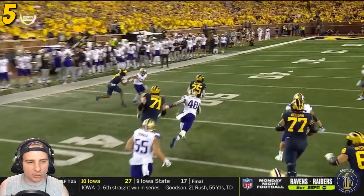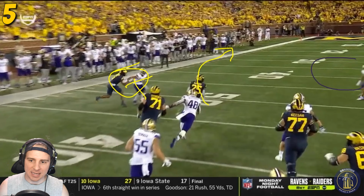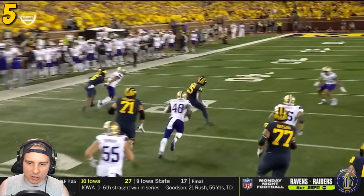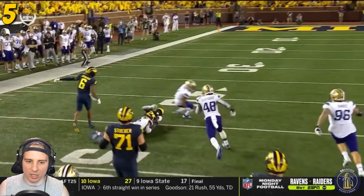Could have done a little bit better job out of Kojo on the outside here, one-on-one. Get his head on the inside right here, right? That would give Haskins a path to the outside. Say he's got one-on-one matchup against a safety. Good tackle, but again, dude was on Mars, and that's a late tackle after, what, 20-yard pickup? So really good play, really well executed. Just the numbers. It makes sense.